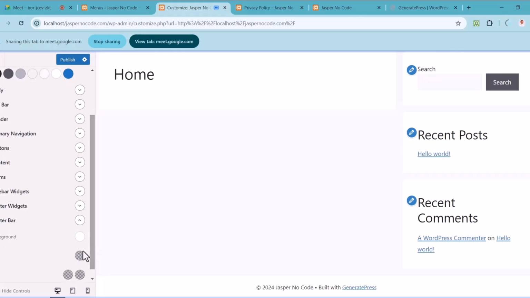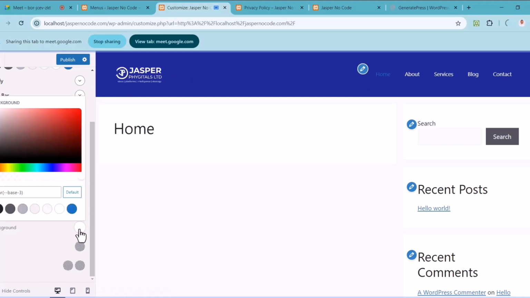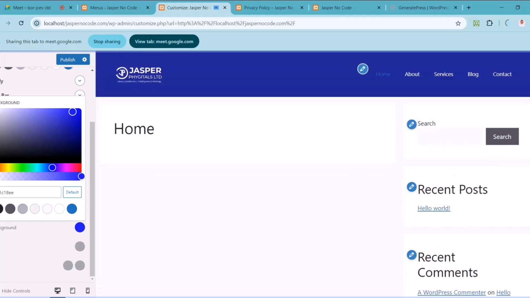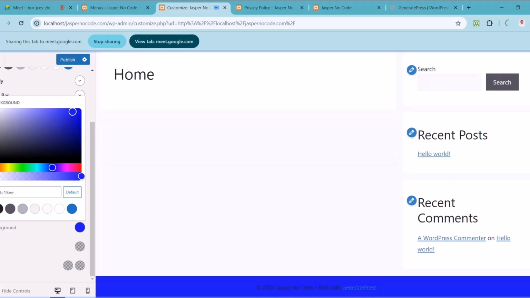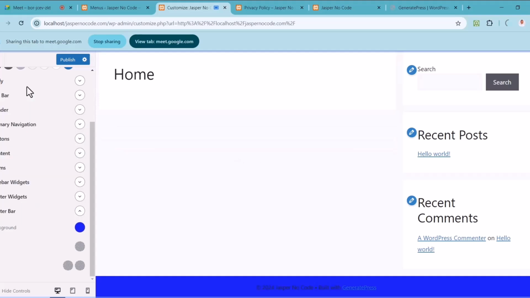You see that the background is white. I'd like it to take the same color as what we have at the header. If I just select any blue, for example, if I click on this background and select blue, we have something blue too, but there's nothing that gives us assurance that this is the color we are trying to get. So how best do we get that color?